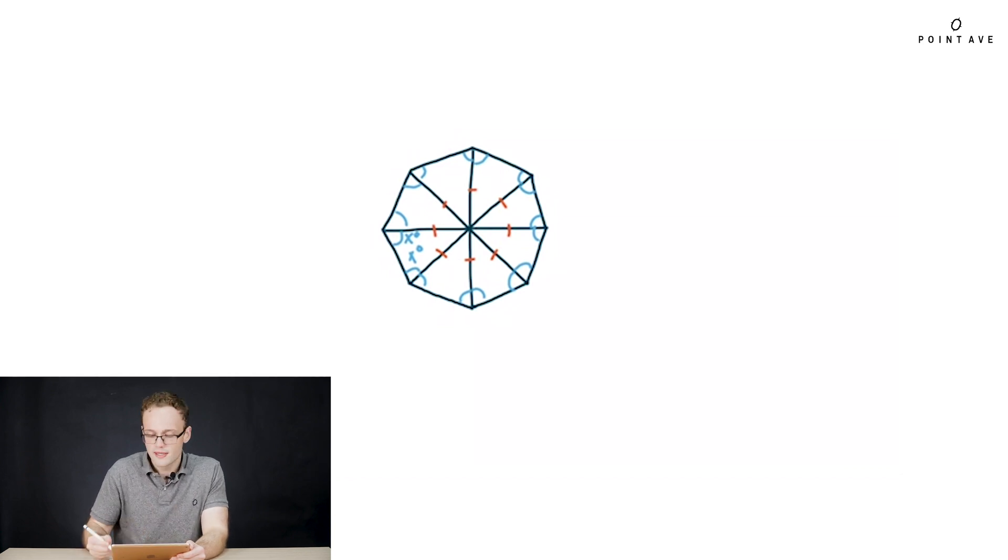But what else can we figure out? Well, if we look in the center, we have this circle of angles. Because it's a circle, it has to sum to 360 degrees. So we can make this new variable y for the interior angles, and say that 8y, the number of angles in the middle, has to add up to 360. This allows us to solve for that angle y. Okay, again, we filled in more of our diagram, but we seem no closer to an answer, yet we are.